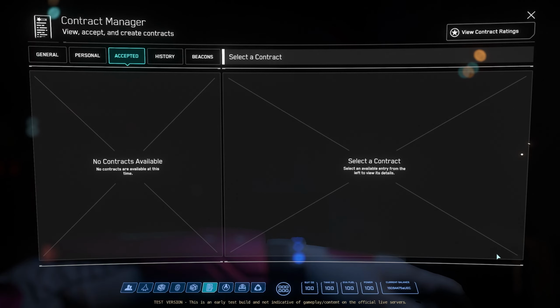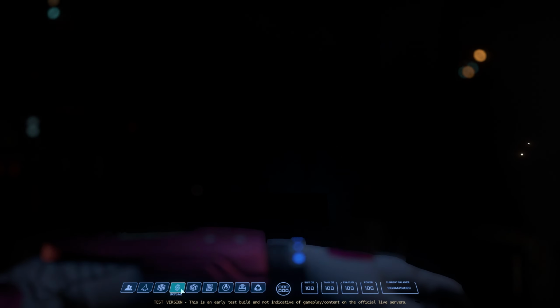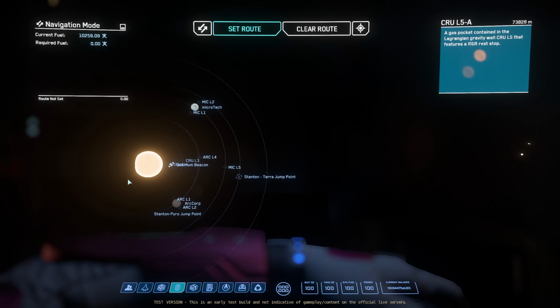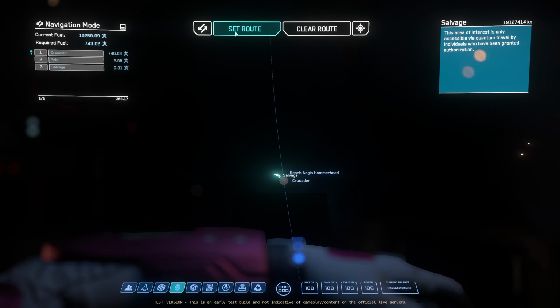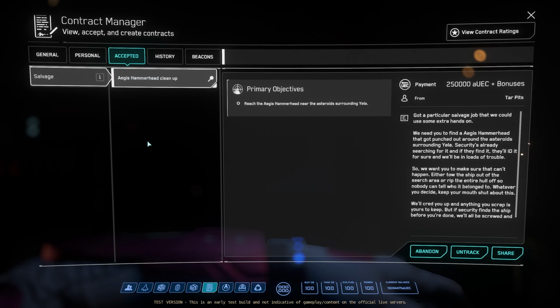Right, let's go off this Hammerhead one. This is one we can get like 250 grand off. But you're supposed to scrape the whole thing so it's unrecognizable, and then you get the payout, which honestly could probably take over an hour, especially if you're solo. If we can crack this as fast as that one was, that's pretty good profit.